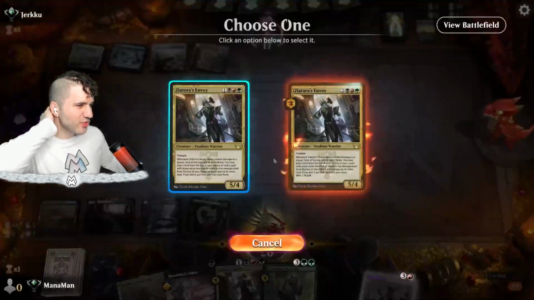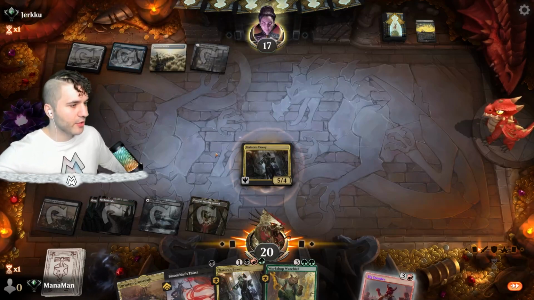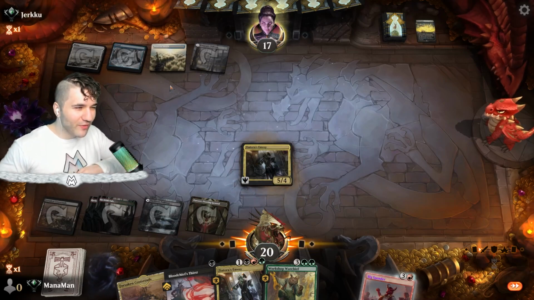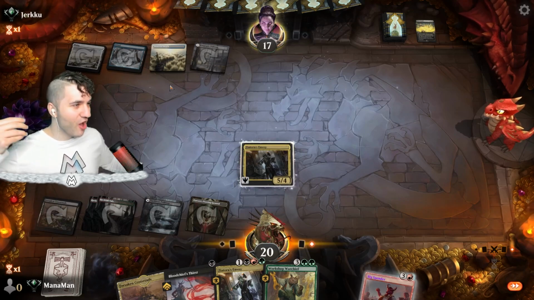Yeah, we don't want to do that. Let's just drop the Ziatora's Envoy. We can't blitz this one in, obviously. That's going to be okay. We drop the Envoy in, and next turn we can blitz in this other Envoy. So hopefully we don't have a Fading Hope. Fading Hope is pretty nasty here, just because it kind of sets us off our tempo.